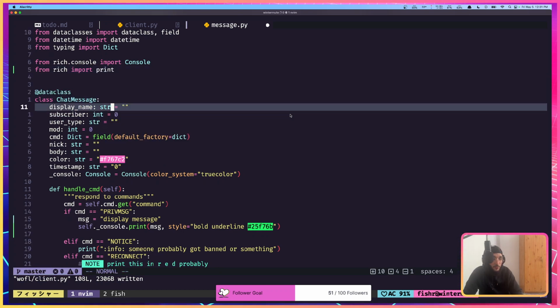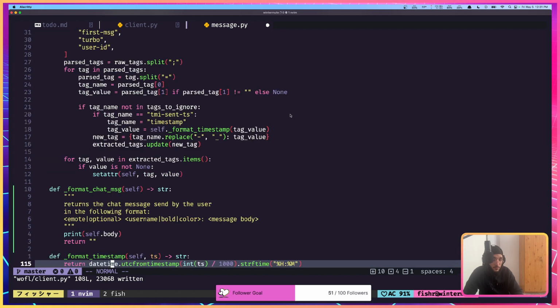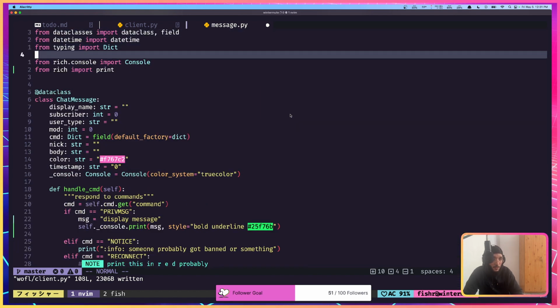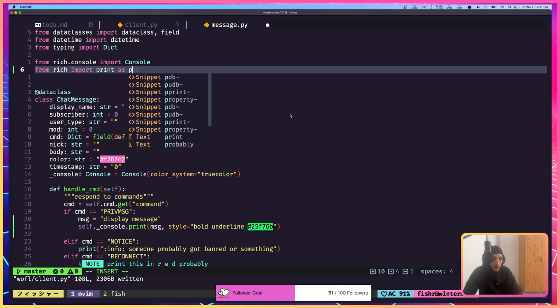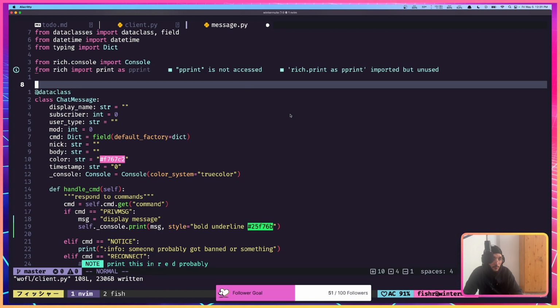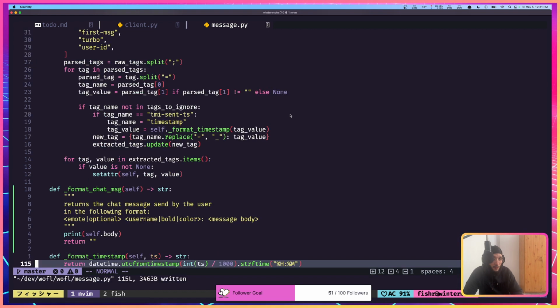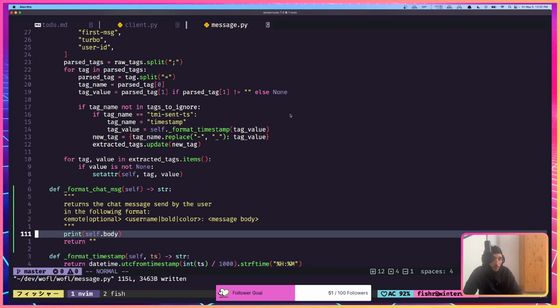Why do I use console? As pprint, whatever. Right, and so now we'll do pprint. So what do we want?